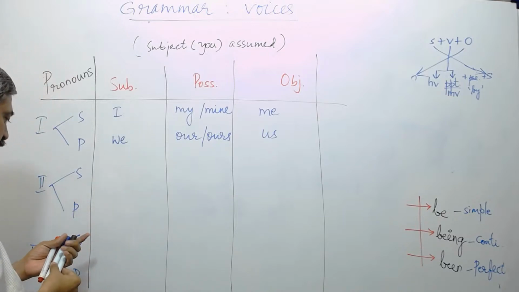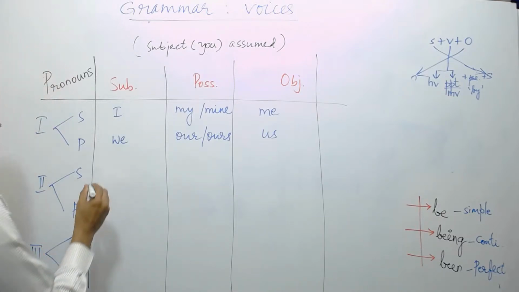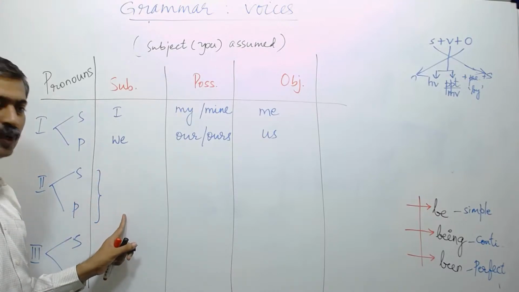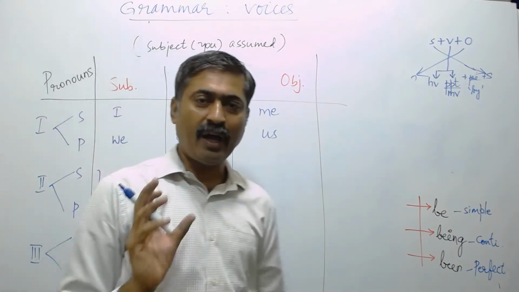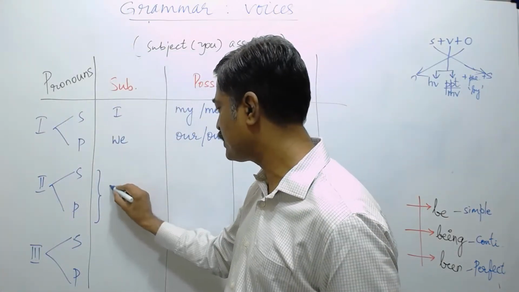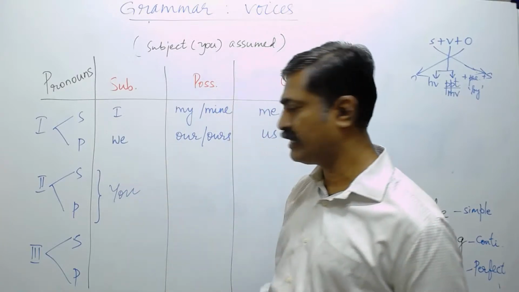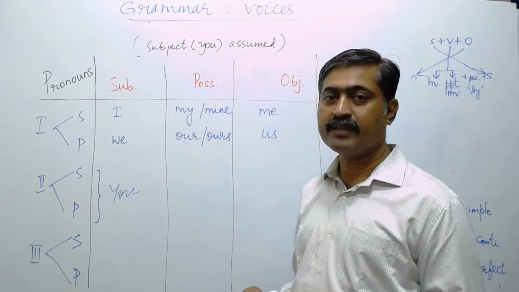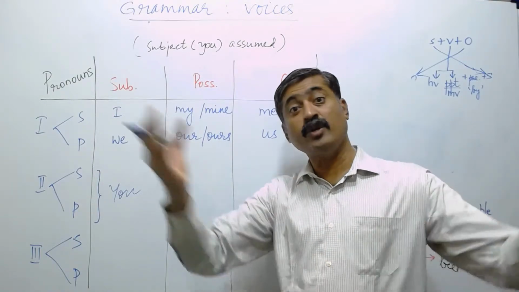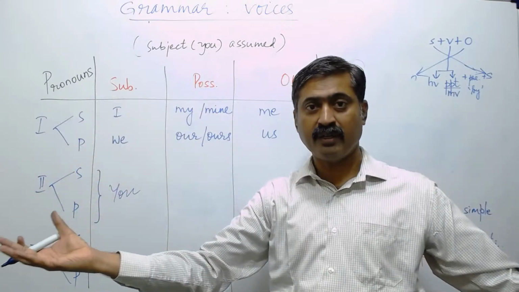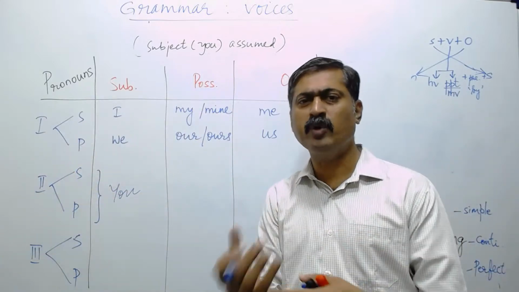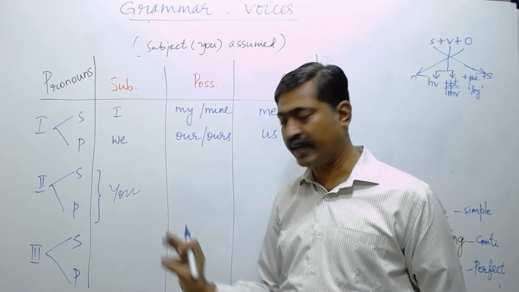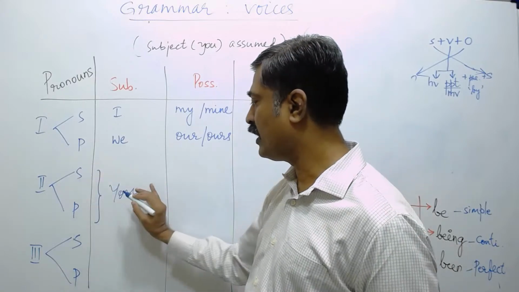Now coming to the second person now, right? Second person singular and plural, I'll take it with a bracket. Now this should give you a clue that singular and plural in second person remains you. It doesn't change. Okay, singular also is you and plural also is you. I can say you keep quiet, and I can say you keep quiet. Okay, the same thing can be used. And to make it more specific, we can say you all keep quiet. Okay, but otherwise, you is fine, right? So you as singular and plural remains the same.